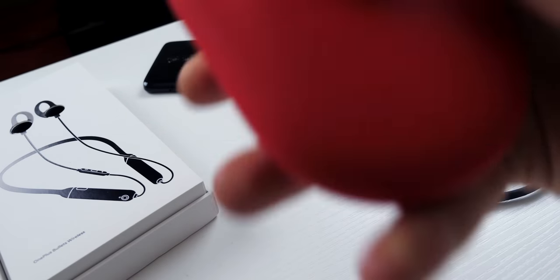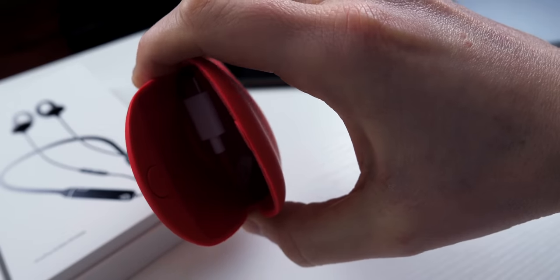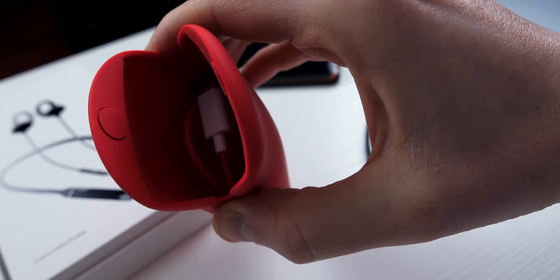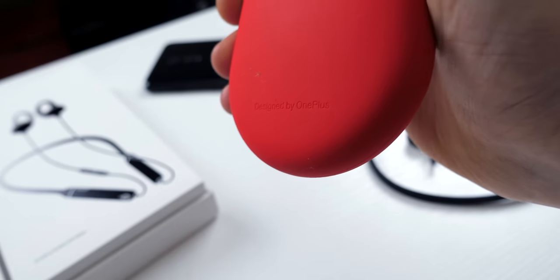Don't worry, there are lots of good things about this product as well — I'm just getting a few of the negatives out of the way first. One other negative is that because they are so cumbersome in terms of cable size, fitting them into the pouch — which is a really nice pouch made of a rubber-like consistency, flexible — it's just a bit of a tight squeeze. You are meant to place them inside, and there is a magnet that attaches the two lips together, but it could be easier.